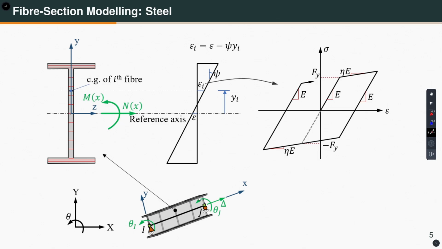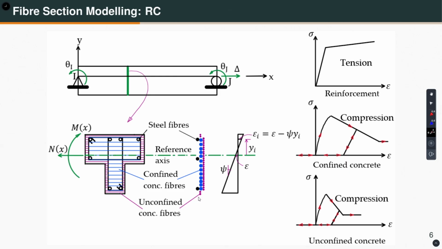We have done examples in OpenSees earlier also, but now I will show you theoretically what is done. For reinforced concrete, let us say I am showing you a reinforced concrete T beam, again in the simply supported basic or deformation coordinates, where this is a cross section and this cross section is modeled something like this. Here you have multiple fibers. I am showing 2 fibers here which are unconfined concrete, and here you have concrete fibers which are, let us say, confined concrete, then you have steel fibers. The stress strain response of the steel fiber is, let us say, something like this.